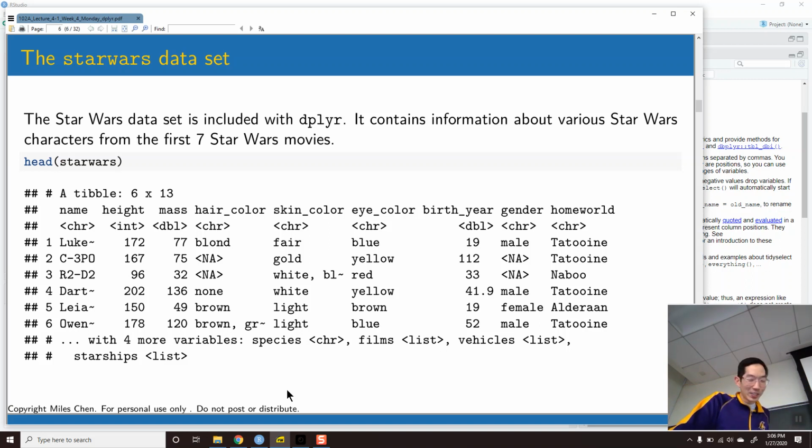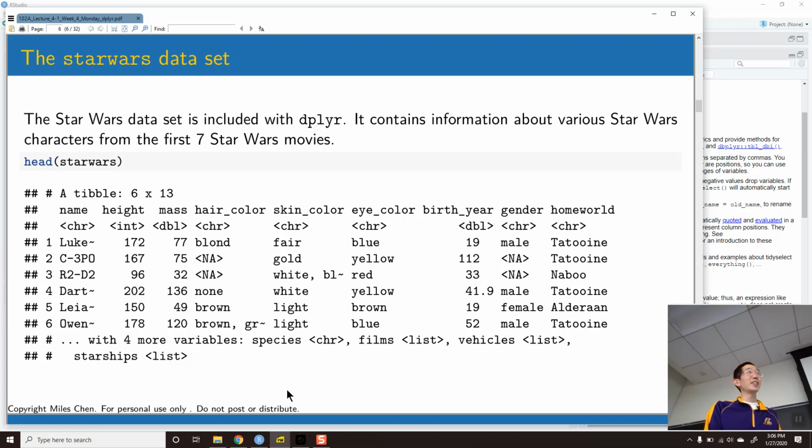So Star Wars is the story of basically the Skywalker family, and we're first introduced to Luke. So this is a table with, I think, 87 characters that exist in this table, and they've gathered information such as stuff that you don't really know or maybe even care about, but how tall is Luke and how much does he weigh? His height and his mass, hair color, skin color, eye color, birth year.